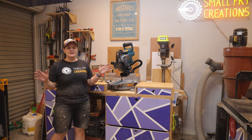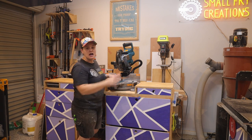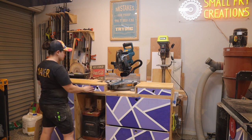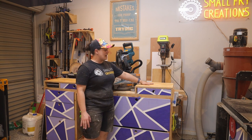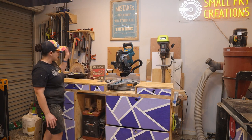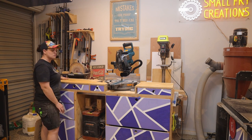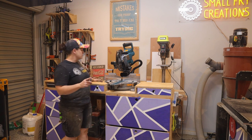All right, let's check in and see where we're at with the project. I've taken away the dust collection, capped that off. That's all done. I've also cut down the drawers so that they all now fit in. Everything is level. I have sanded back and applied a coat of clear onto the top so they are looking much better. The T-track is installed. That's all now working. I haven't made a stop block for it yet. I will, but for now, I want to move on.